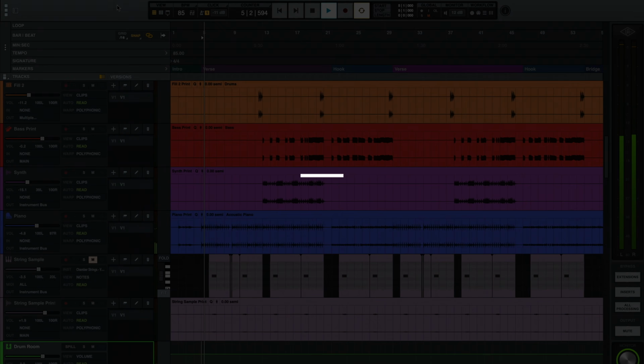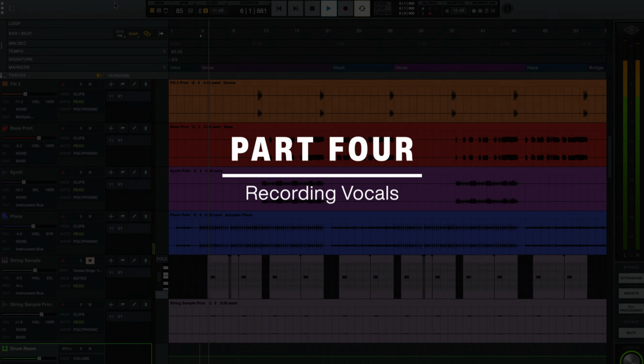Before we start recording, let's go over some basics that'll set you up for success. Whether you're recording your own vocals or working with an artist in the room, these same guidelines apply. Before we start singing, make sure your mic is positioned correctly to the sound source, which in this case is the vocalist. A great starting point is placing the mic about 6 to 8 inches from the singer's mouth with a pop filter in between to help control plosives. You can also angle the mic slightly off axis to reduce sibilants and harsh consonants.